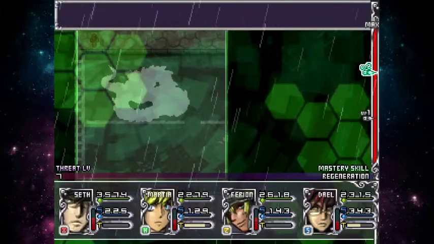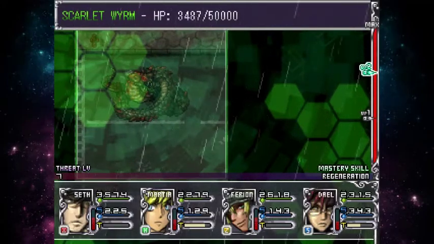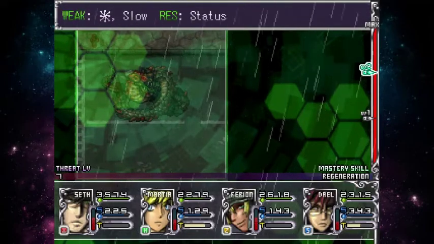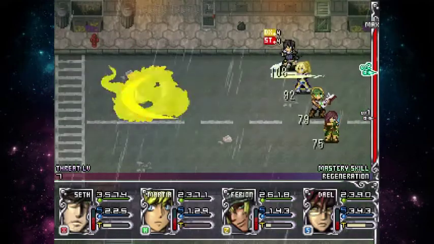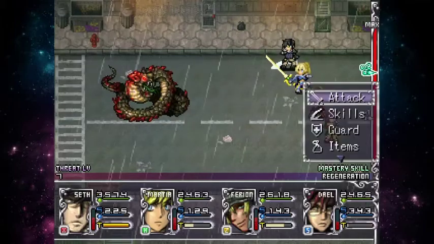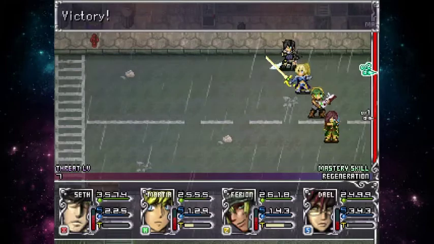I wanted to analyze the wolf too, but I forgot. Whatever, it's the weakest. I don't even care about that. Yeah, he's dead. Yeah, he's weak to ice, cold, and slow, but also, he's a reptile. I should have spammed Martia's kill, but whatever. He's dead. Yeah, he has a move that's called Earthquake that does earth damage to your party.